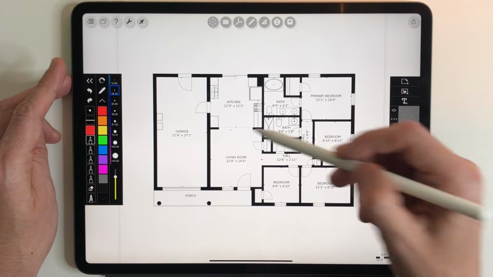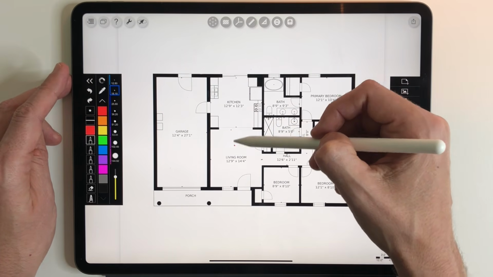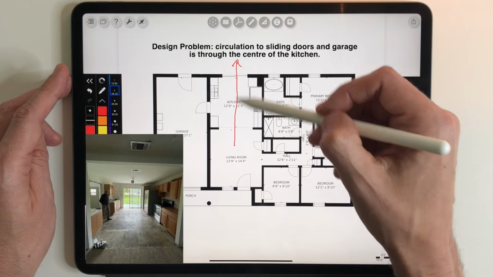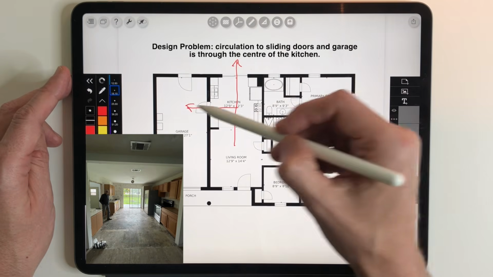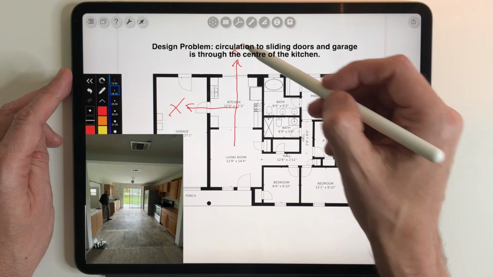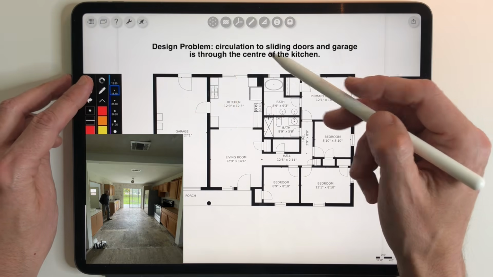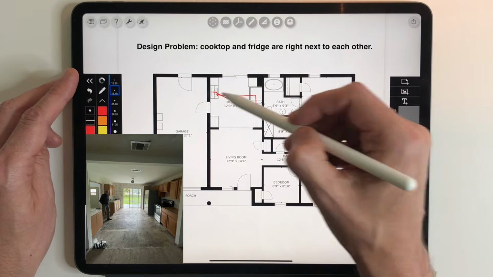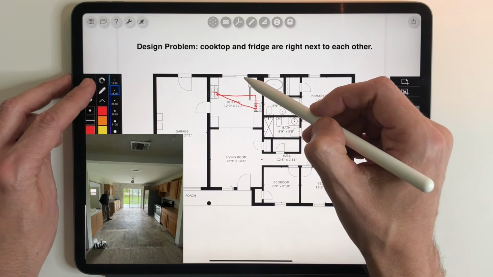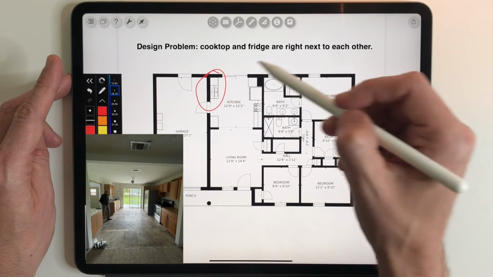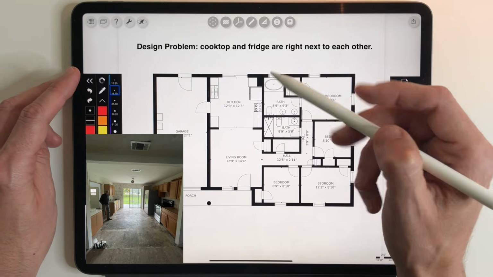Now the kitchen is also a big challenge. It's really wide, and I think that is the biggest issue with it. You also walk through the center of the kitchen to get to the sliding doors to get to the backyard, and then you walk through the center of the kitchen to get in and out of the garage. I think both of those are a problem, and then the whole kitchen layout itself is all kind of screwed up. We've got a very strange appliance triangle where the fridge and the cooktop are right next to each other, and then the sink and the dishwasher are on their own little lonely counter, and then we've got another little lonely counter over here, which doesn't make a lot of sense.